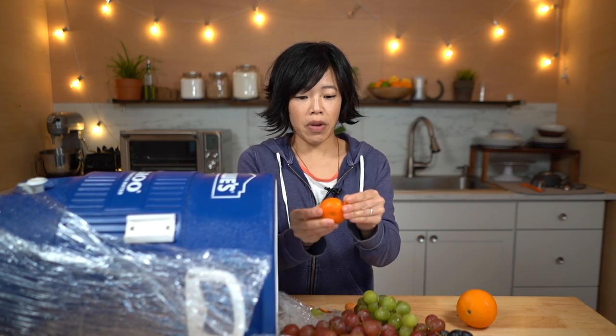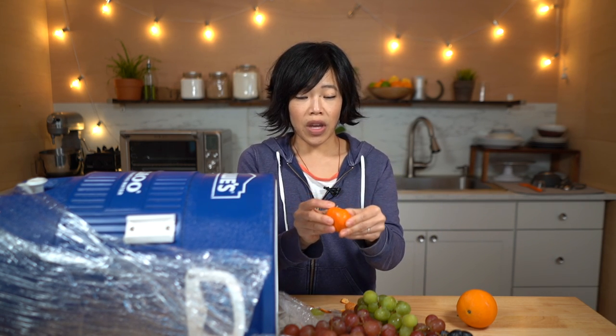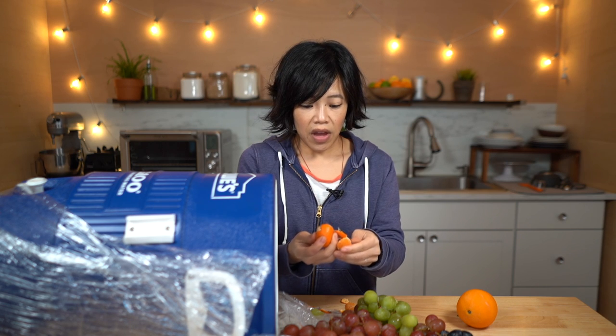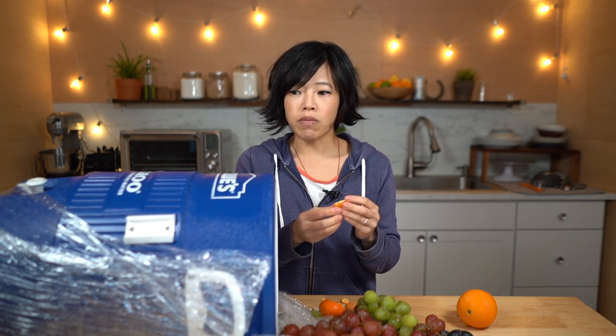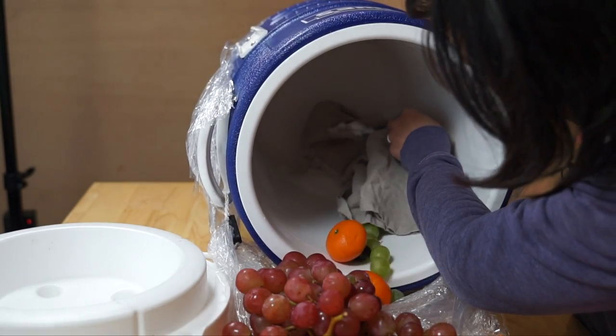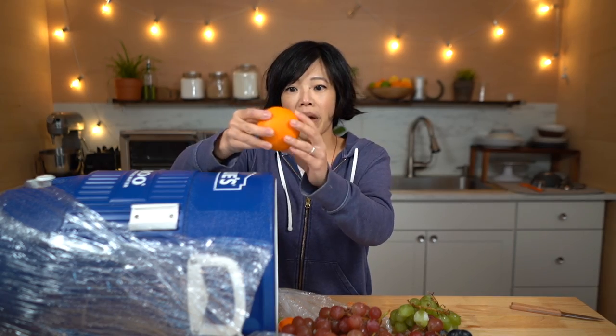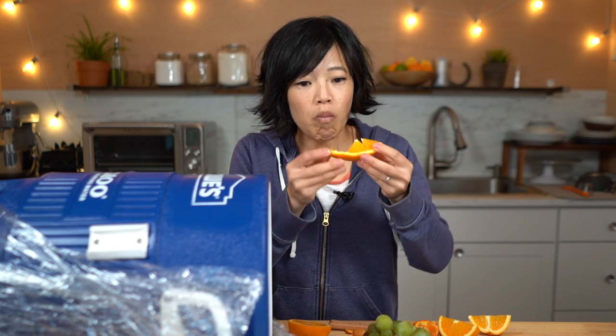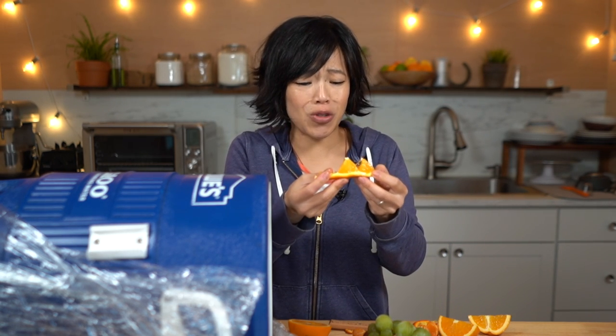Let's try tangerine. Ooh, that's really fizzy! So one of the experiments was to see if the CO2 gas could cross the barrier that is the skin and if the fruit would be fizzy inside even if it had the skin on. Let's find out. There's a little bit of dry ice left on the bottom. Here is my orange — that was in the very back. Yes! Oh, that's so much fun. I think orange might be my favorite. Tiny little bubbles in there — great orange, citrusy flavor. Juicy and tingly.